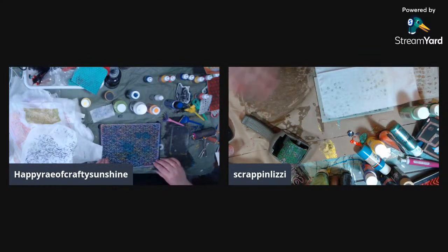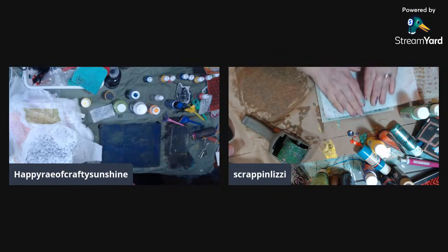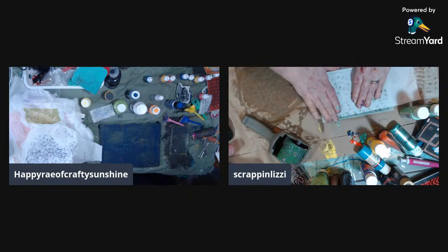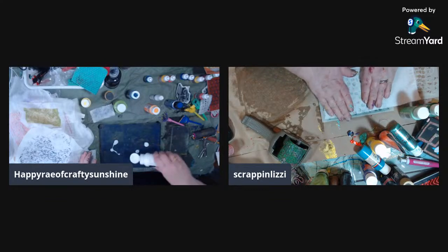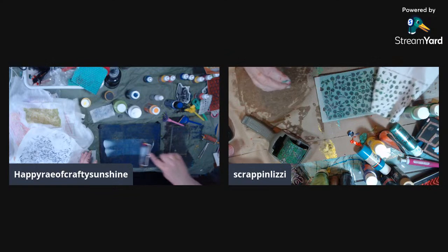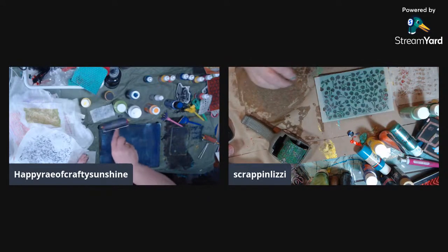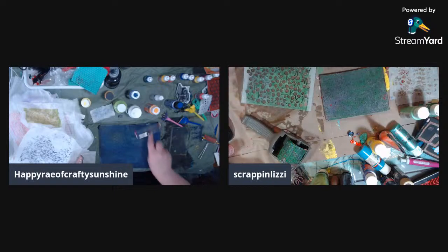Say it ain't so. Yeah, we're trying to gel print on fabric, Joy, and it's kind of joyful. I've got some on fabric, some on paint. Some on paint. Yeah, gel painting on paint. Paint on paint on paint. Something's not right with this one.